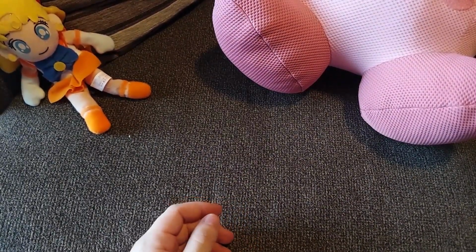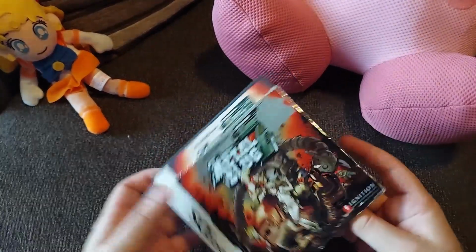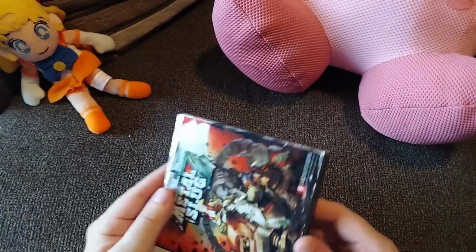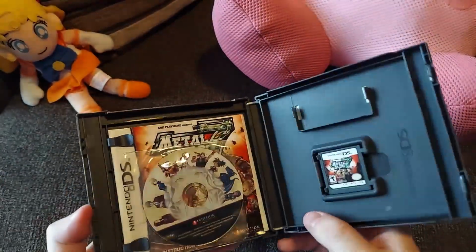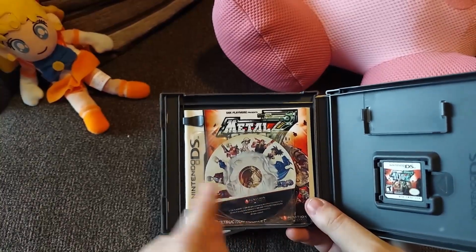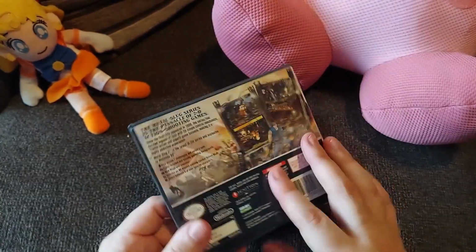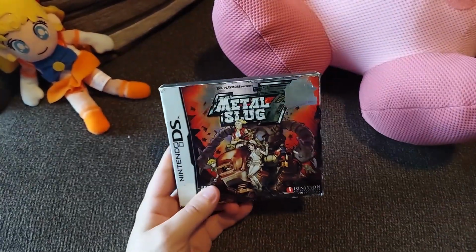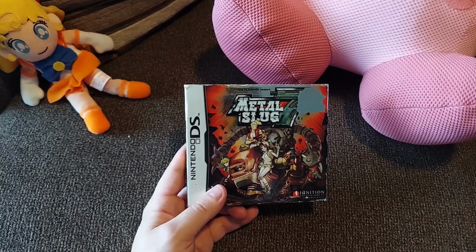This is a weird one, too. I have Metal Slug 7, which is in a slipcover, which is pretty cool. It's kind of beat up, the slipcover, but I think it came with a CD or something. Yeah, a mini CD, which is really interesting. I don't even really know what's on the mini CD, but that's cool. I've had this game for a long time, though. I don't know when I got it. I probably got it back in like 2011 or 2012, maybe.